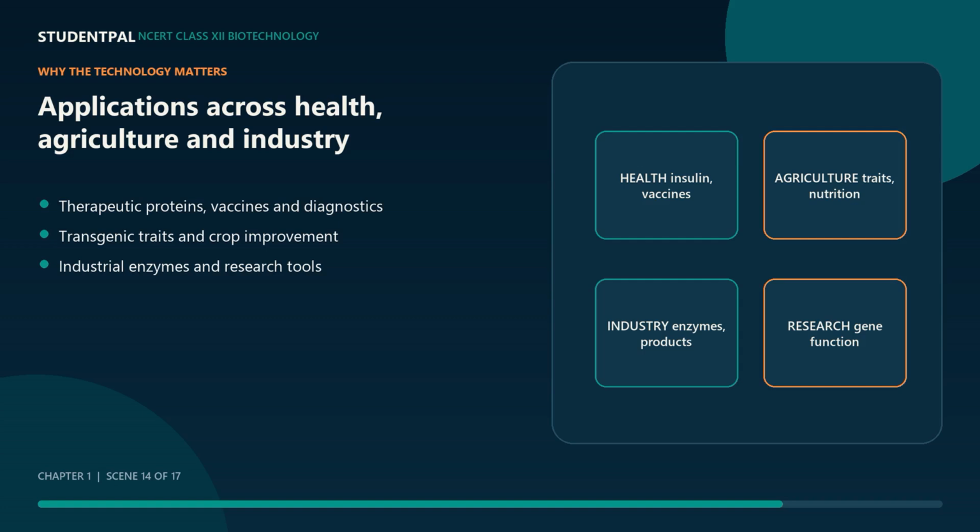Yet every field adds its own evidence. A therapeutic protein requires identity, purity, potency, and safety testing. A transgenic plant requires molecular confirmation, stable inheritance, expression, and agronomic evaluation, followed by relevant environmental and food or feed assessment. An industrial process requires yield, consistency, and quality control. The reusable principle is construct, confirm, test function, and then validate for the intended application.